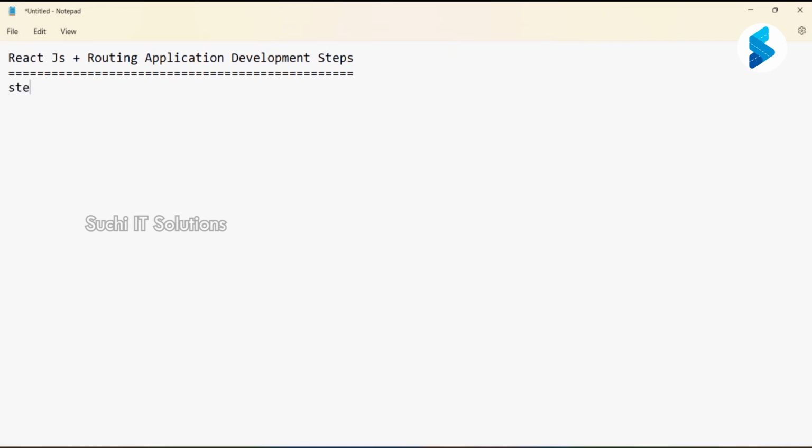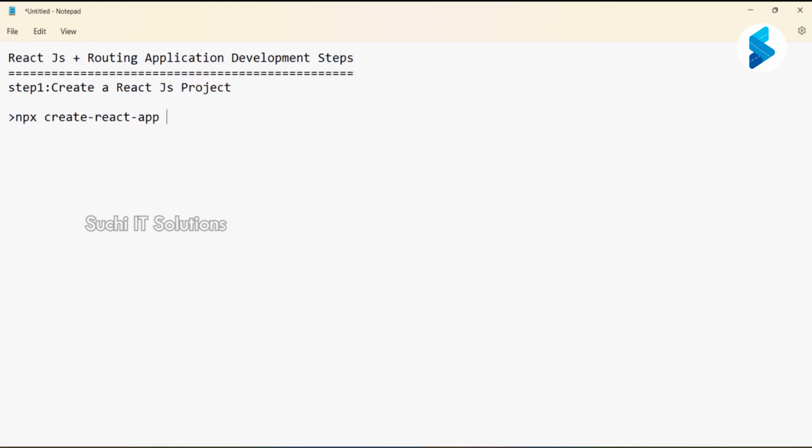Okay. Step number one. What is step number one? Create a React.js project. How to create a React.js project? Open the command prompt and give the command. What is the command? npx create-react-app.